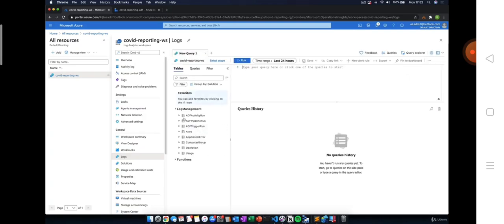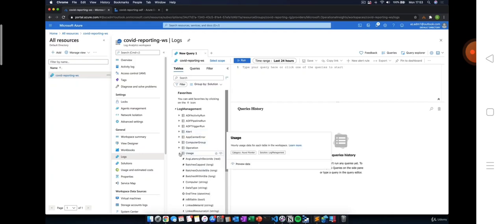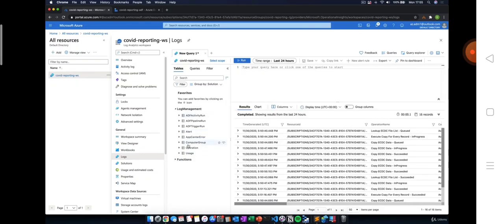And as you can see, you've got the log analytics workspace with these tables already. So you've got the activity run, pipeline run, trigger, and then you've got alerts and some more usage information within those things. In order to query these tables, you would have to use a language called Kusto Query Language, which is quite powerful. It's quite easy to pick up if you already know some query language, like SQL as an example. There is quite a lot of help available within the Microsoft website, so let's go and find that. I'll put you in the right direction there.